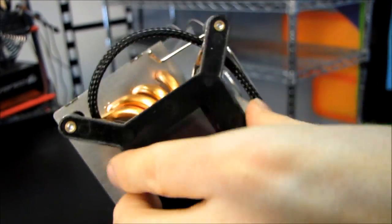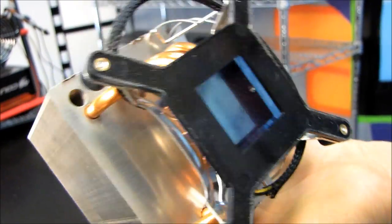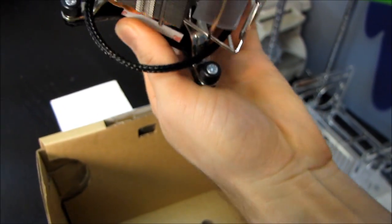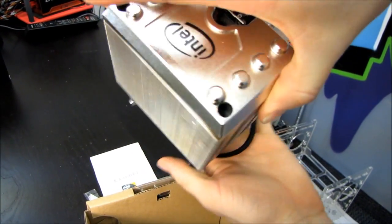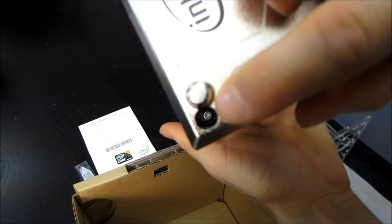It has four heat pipes and uses a very rigid plastic backplate. It does not have pre-applied thermal compound, which is why they include that thermal compound separately. It has a rather ingenious mounting system — you're using a bolt-through mounting system. You can access these screws through the front, and the ones at the back are covered by the heatsink, but you can use a long screwdriver through this hole in order to screw those in.